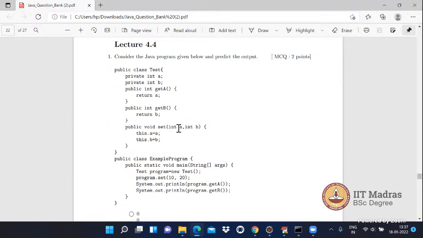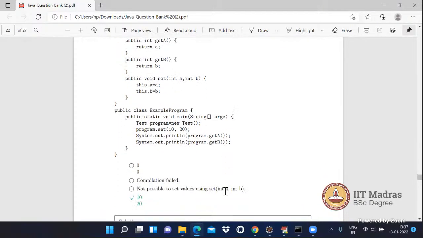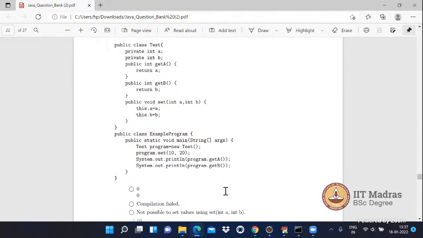Yes, it's possible. So there is no error in this, right? Simply these values 10 and 20 will be set to A and B, and I'm going to call them using the accessors, program.getA and program.getB. If a private member is final, then it will not be changed. Yeah, if it is final, we can't.